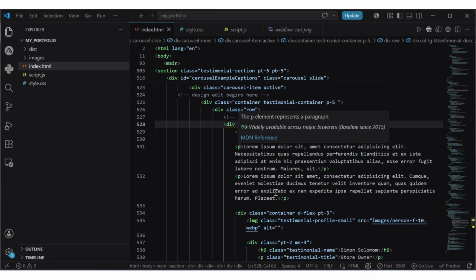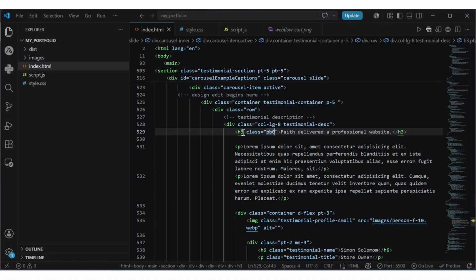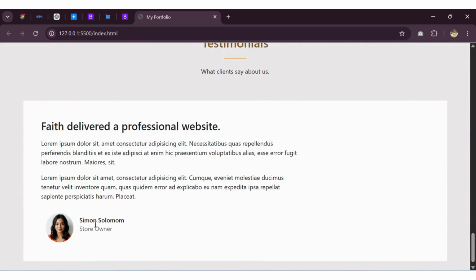Okay, for our H3, let's just say padding bottom 2. Okay, good. So I think we're done with this.